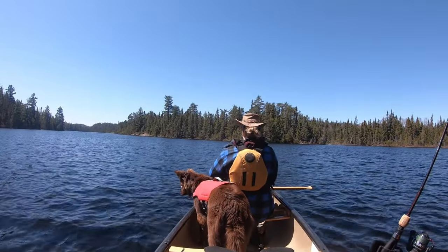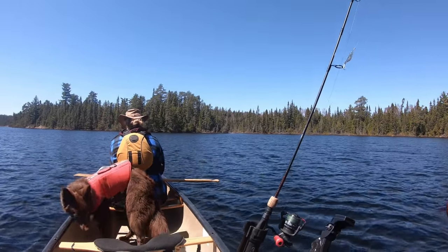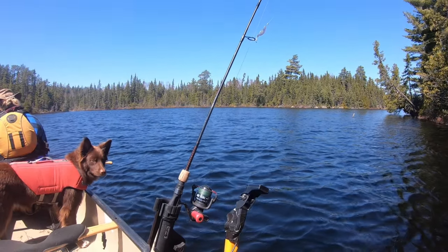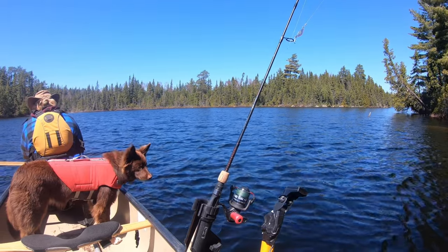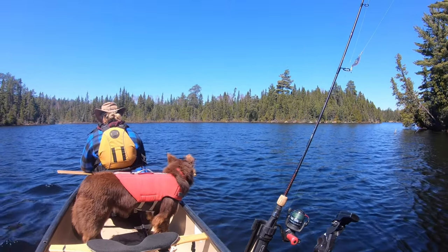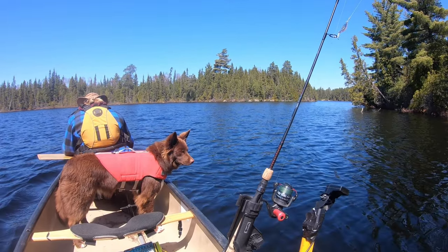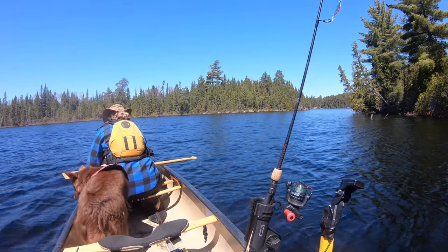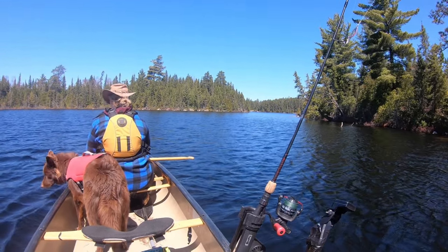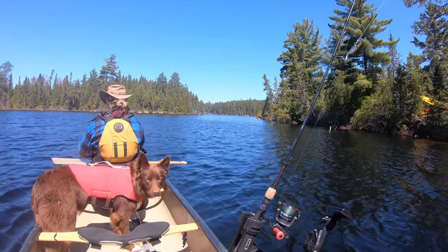All right, we're gonna do a little day trip. We decided that since this lake was so nice that we'd just stay here for a few days and maybe do a couple day trips. So we're gonna just go try and see if we can get up into Path Creek and then into Upper Path Lake, and then maybe if we're lucky we'll get into Green Lake. I think it might be Upper Green Lake, but yeah, I'm not sure if there's any portages or anything like that, but we'll see. We'll take a look.